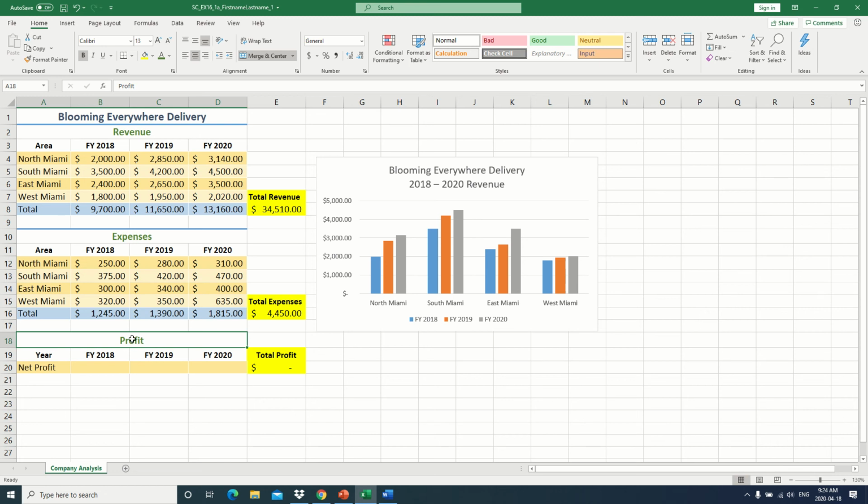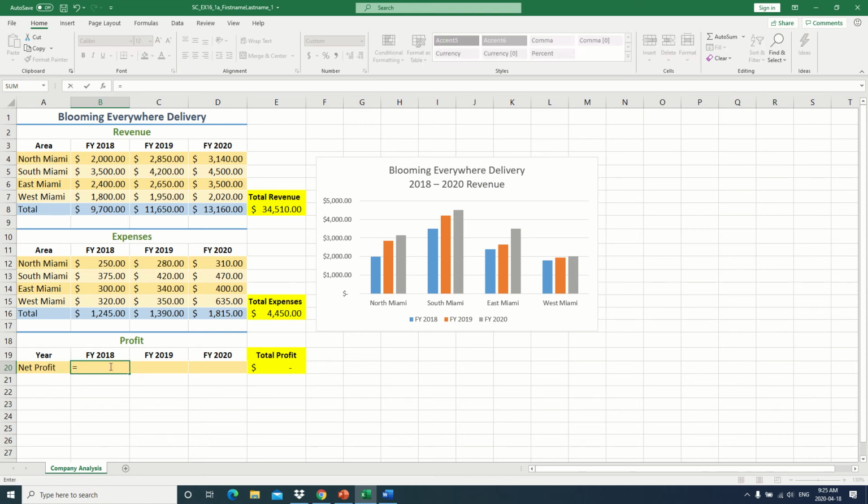All right, moving on to the next step. In cell B20, we're going to find the net profit for each financial year. To do this, we are going to write a formula. We're going to start with the equal sign.